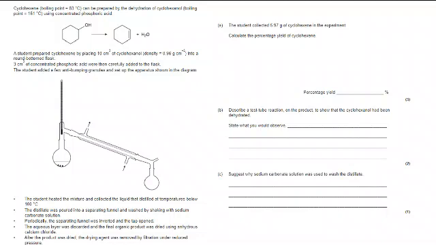So in part A, we have got the student collected 5.97 grams of cyclohexene in the experiment. What would the percentage yield be? So we're going to start off by looking at the moles of cyclohexanol. And we need to do a couple of calculations here. First of all, we are going to look at volume, multiply that by density, and that's going to give us the mass. Once we've got the mass, we are able to divide that by the MR of cyclohexanol, which if you add those up, that will come to 100. And that tells us that we actually started with 0.096 moles of cyclohexanol.